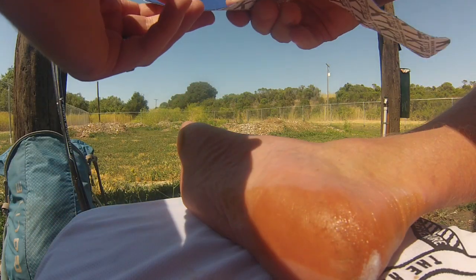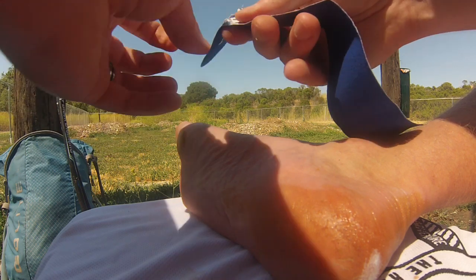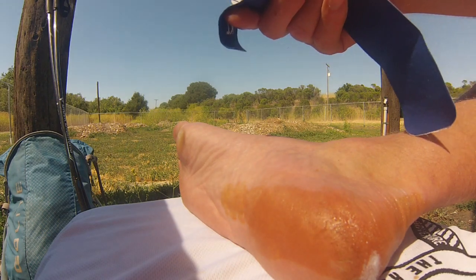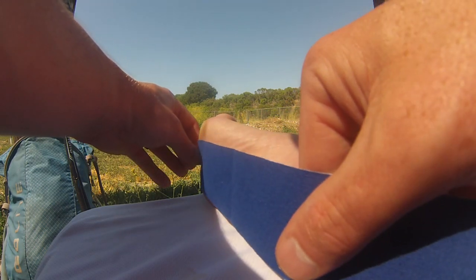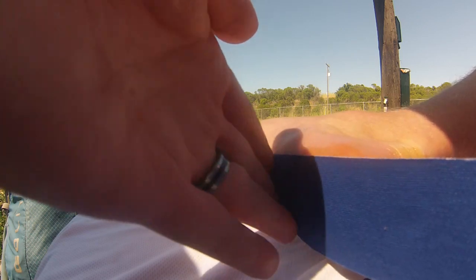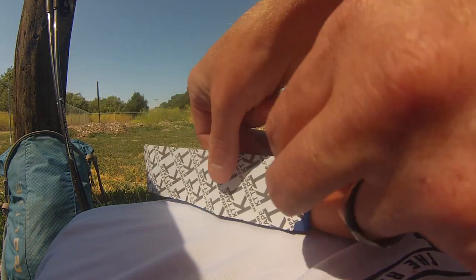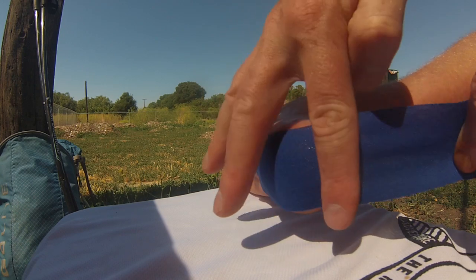The heel is going to be even easier. You'll see different techniques for how to do this, but I really prefer just using one piece of tape if it can cover the blister. I feel the less tape you can use, the better. I'll use the standard pre-cut for this one. If you're starting to get hot spots along the arch or forefoot, go ahead and start it above the problem, but I'm going to start it right here. I extend it past my shoe so there's no chance of the edge coming off, and then just give it a good rub down.